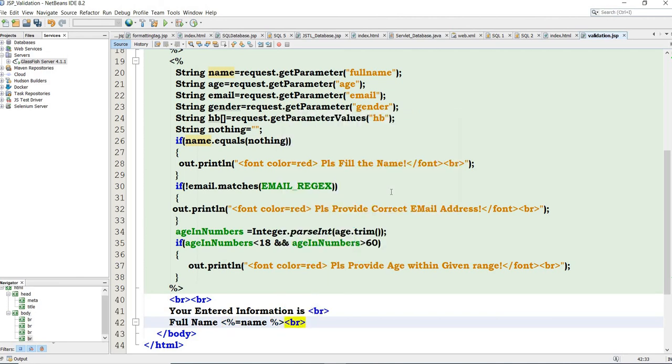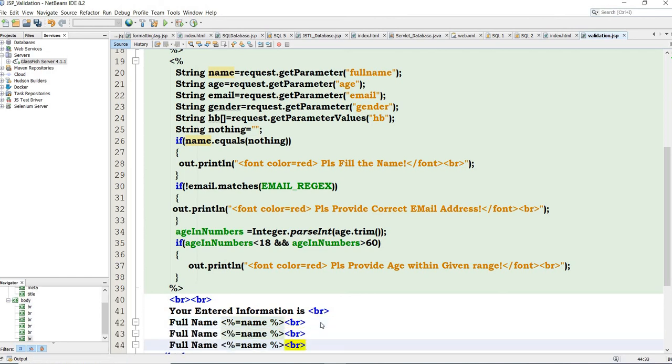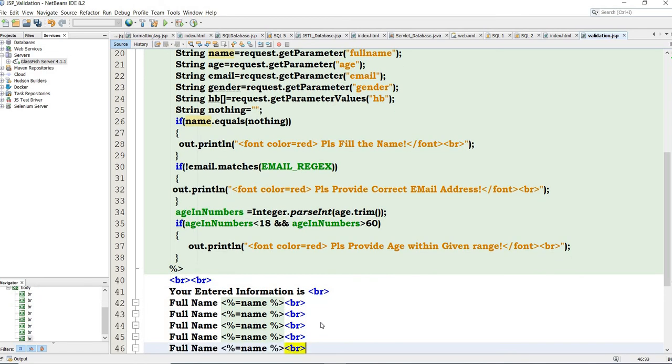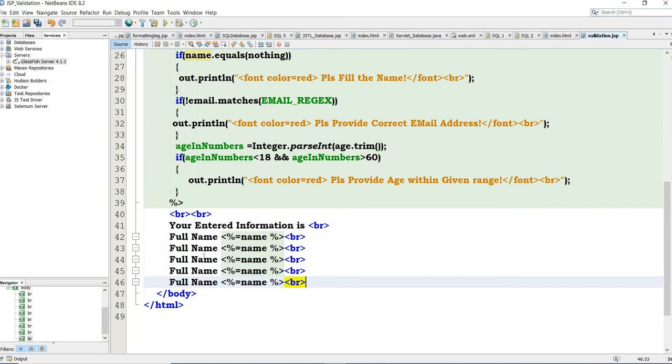Okay, so this is the first parameter, full name. I'll display the second parameter, third parameter, fourth parameter, and fifth parameter, right?